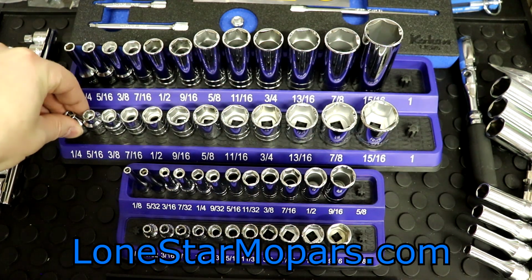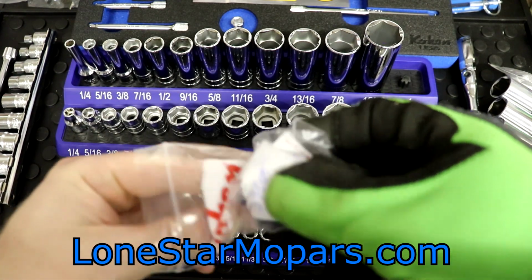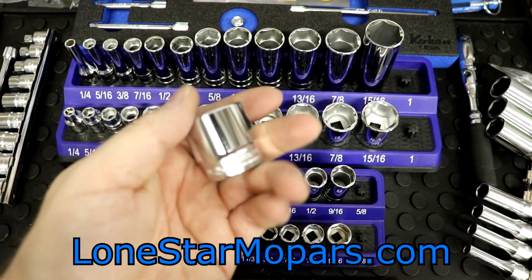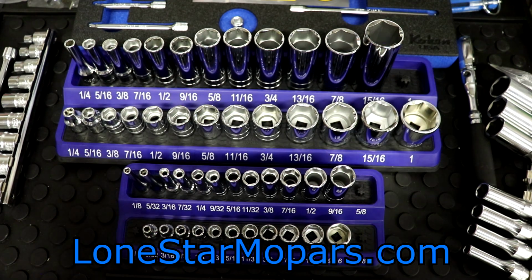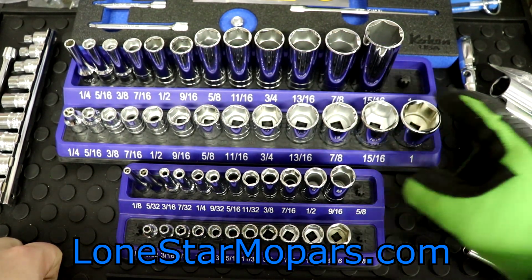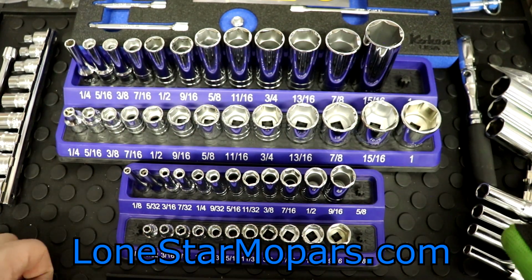We're going to throw him right there. And then last but not least, we almost have that thing totally populated for peace of mind and the OCDs out there. This little guy, and I shouldn't say little guy, this is a 1-inch shallow. It's probably not something you're going to use frequently. You know, 15/16 and 5/8 hardware, yeah, absolutely. 1-inch, not so much, but for the sake of getting it done, it's there.